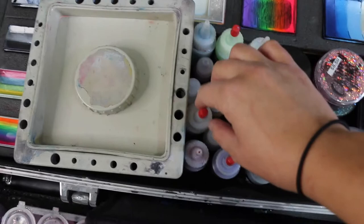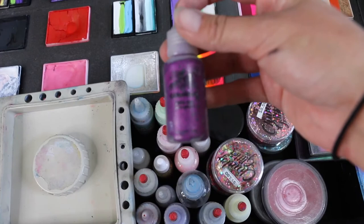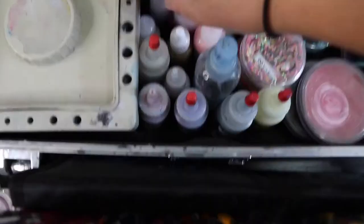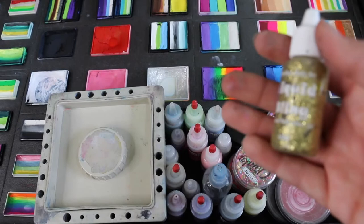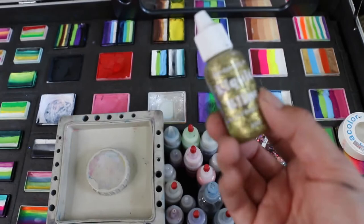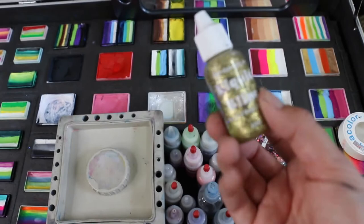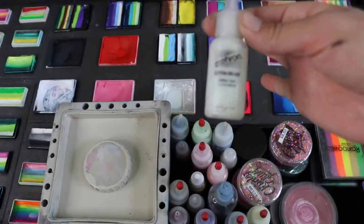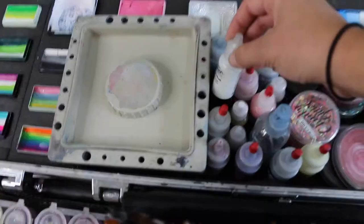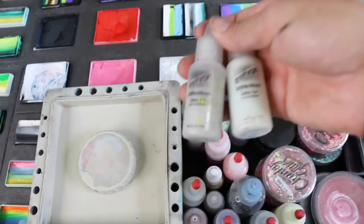I also have a handful of glitter marks — these are really fun for eye designs. I have this purple one. I had a gold one but it was super runny and completely unusable — another face painter told me it had gone bad but I bought it that way. I replaced it with this liquid bling, which a colleague was using and it was beautiful. I also have an iridescent glitter mark.